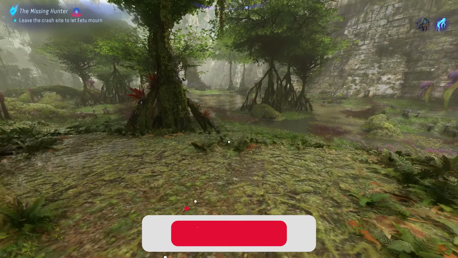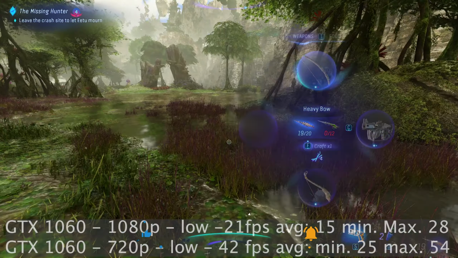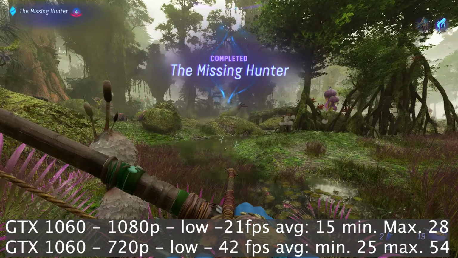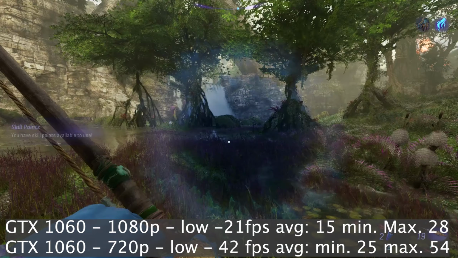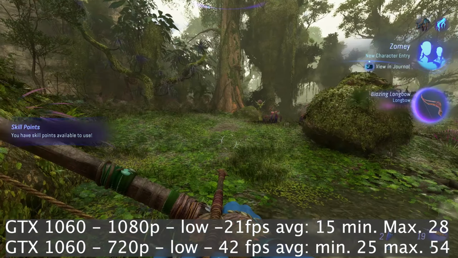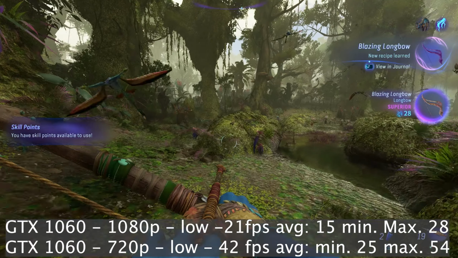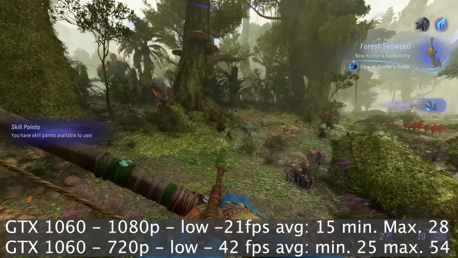Up first, the GTX 1060 at 1080p with a low preset ran with an average frame rate of 21 frames per second, a minimum frame rate of 15, and a maximum frame rate of 28. So we weren't able to hit 30 FPS on this card at 1080p with the low settings, but if we drop it down to 720p, we saw an average frame rate of 42, a minimum of 25, and a maximum of 54 frames per second. So you're able to get above the 30 FPS threshold if we played at 720p. I think with FSR, that shouldn't be any issues to hit 30 FPS, but the game does recommend a 1070 for minimum.